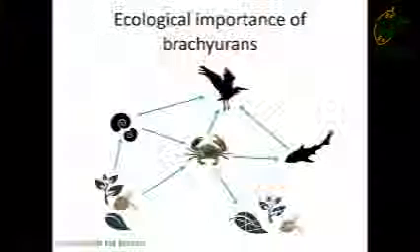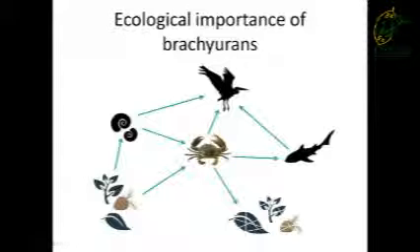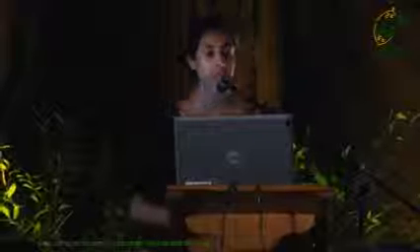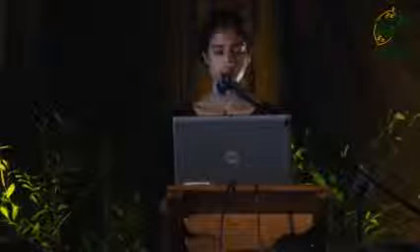So first, you've got the consumption of organisms at lower trophic levels, such as your smaller gastropods and mollusks, as well as your plants and algae. Then brachyurans are consumed by organisms at higher trophic levels, such as your birds, your fish, and even larger crabs. And in this way, they allow for the flow of energy through these trophic or food webs. Thirdly, and this is especially important in mangroves, brachyurans consume detritus, or decaying organic matter. And this allows for the recycling of nutrients, especially important in oligotrophic environments. You know, it helps with productivity.